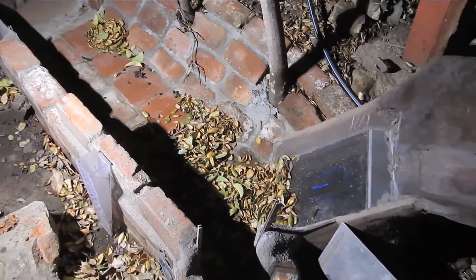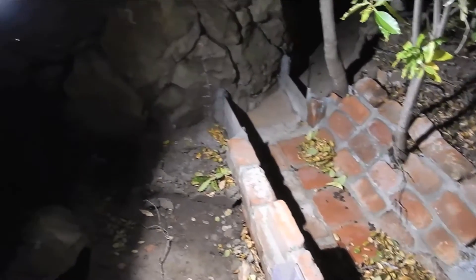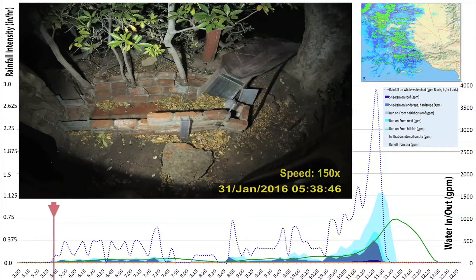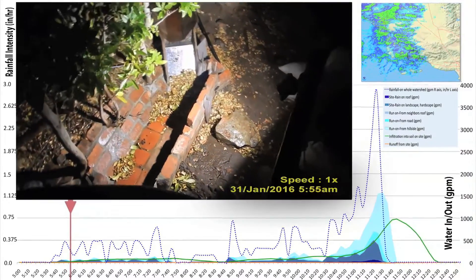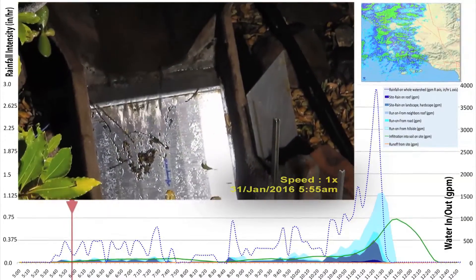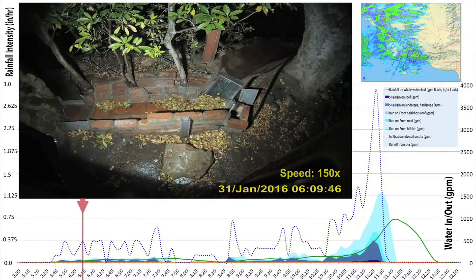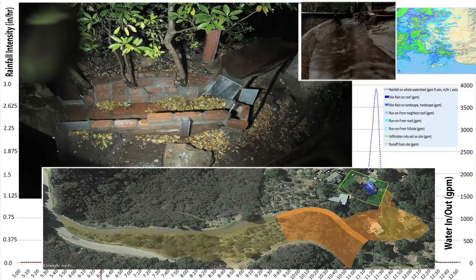It's about 4:55 in the morning. Just saw the first few sprinkles of rain made it through the tree canopy. I wanted to come and see if this setup was still going. The first drops have just landed on our roof. You can see this first trickle — that is from the neighbor's metal roof running over about 60 feet of asphalt. Our little setup is capturing the time lapse, filling up the cistern. It's just about 6 in the morning. Looks like 100% of the water has gone into the drainage system. At this point we're getting about the same amount of water from our 2,000 square feet of roof as from 90,000 square feet of catchment.